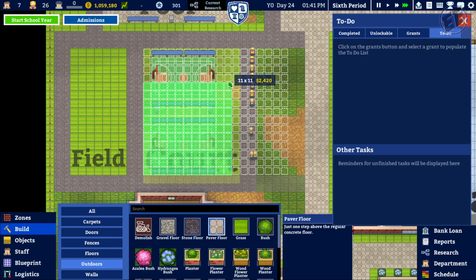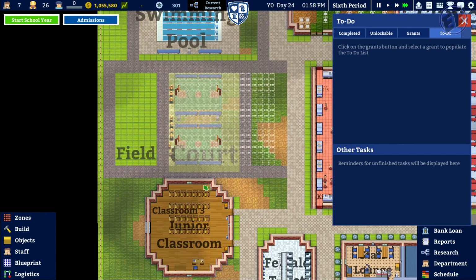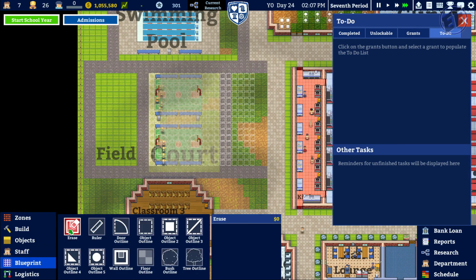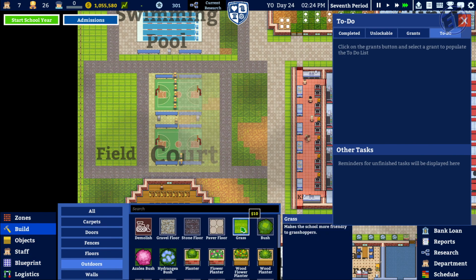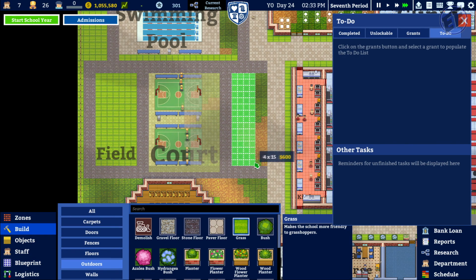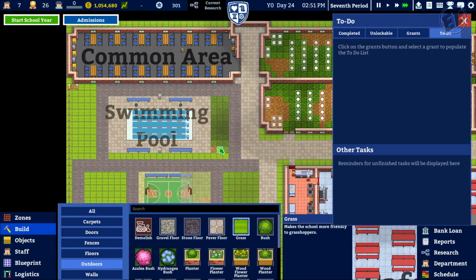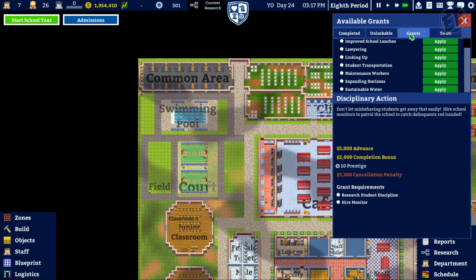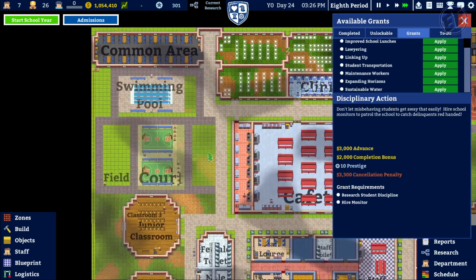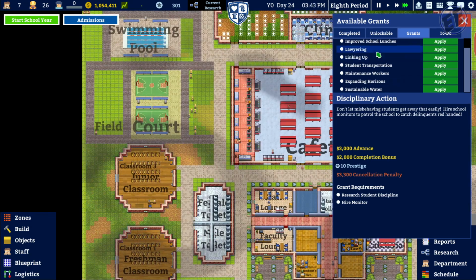And underneath the court, pay floor, blueprints, erase all of that. Back into build, grass, because pretty much everything we do is going to require us to landscape, so they're not walking around on dirt.